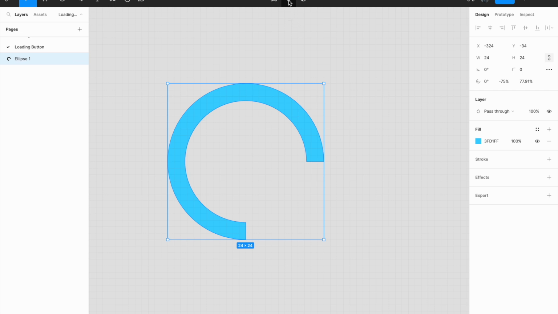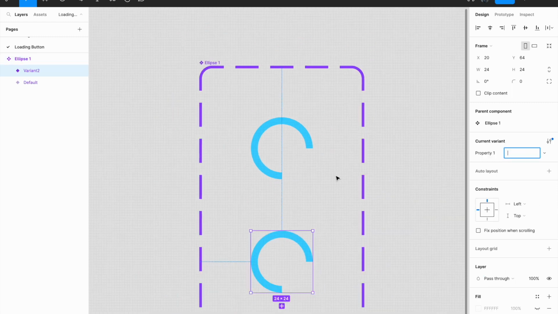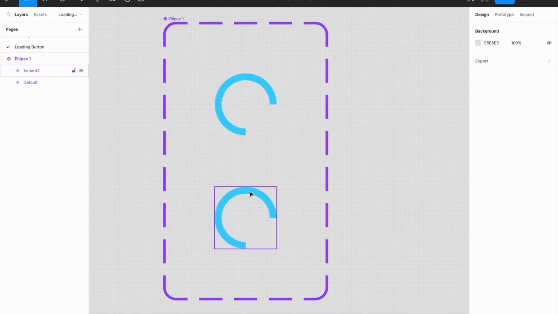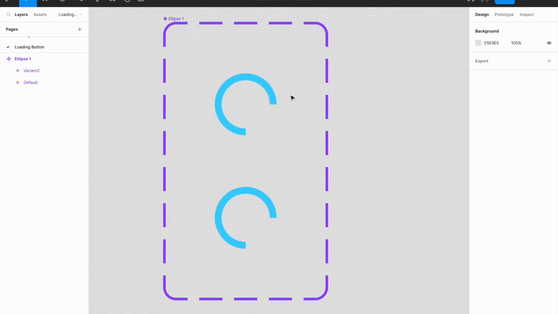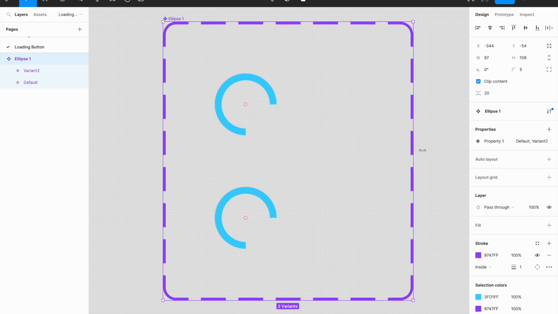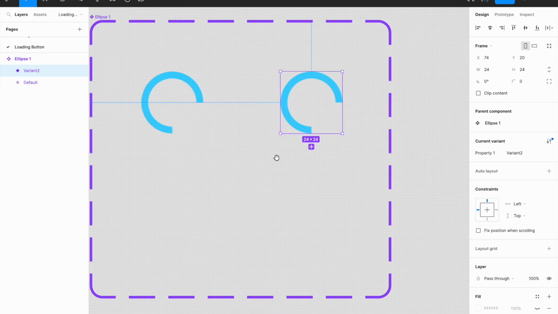Click on this and create component, zoom up a little bit and add variant. All right, let me just drag it here.